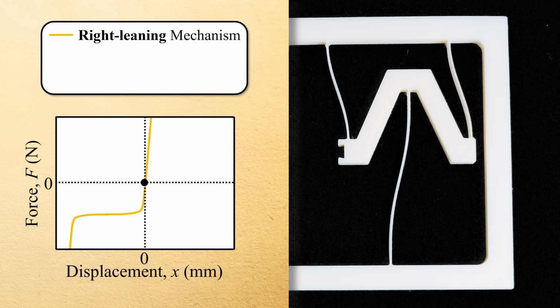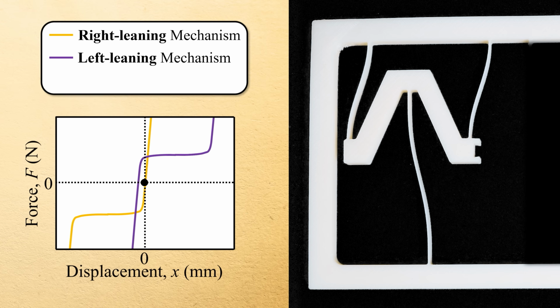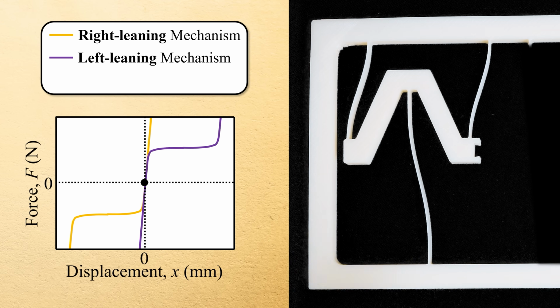If the same mechanism had been fabricated so that it begins leaning to the left instead of to the right, its force displacement plot would be the same shape but would be shifted up to the right instead, as shown here.